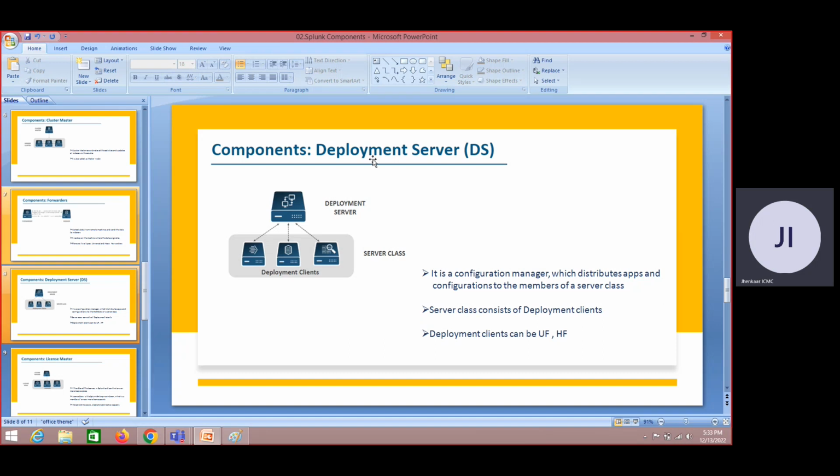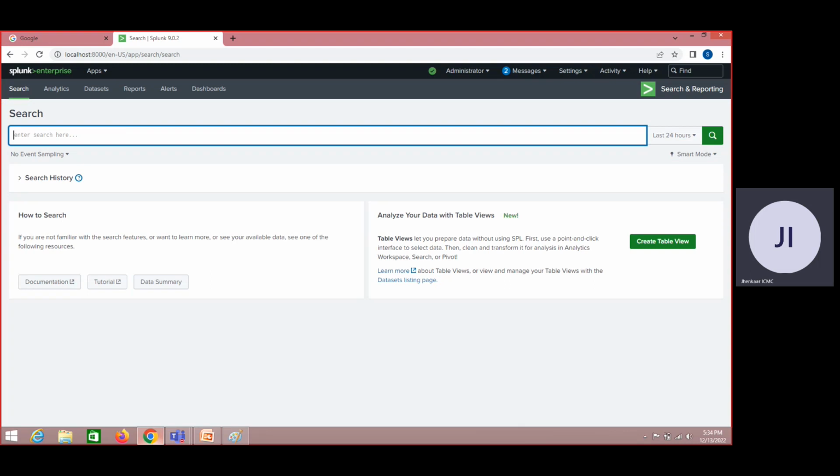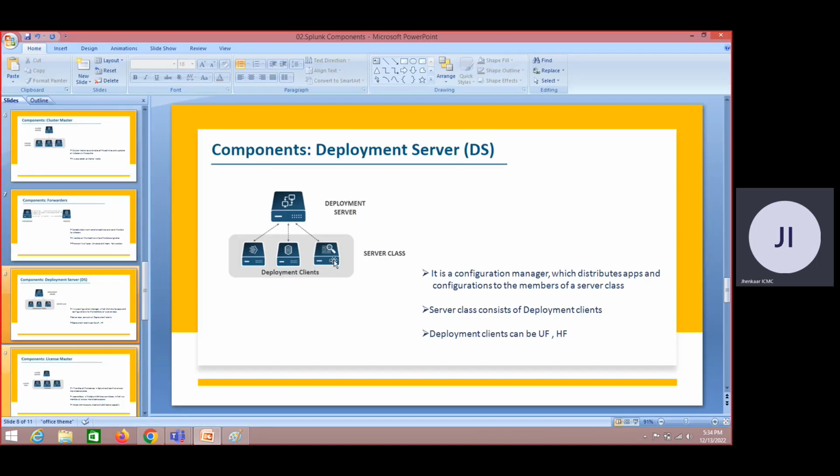So how to make any server a deployment server? I need to install Splunk software on it, and with the help of some configurations, we can make it a deployment server. What is the job of the deployment server? If I have to push some configurations to all the clients or all the application servers, I can push it with the help of this.